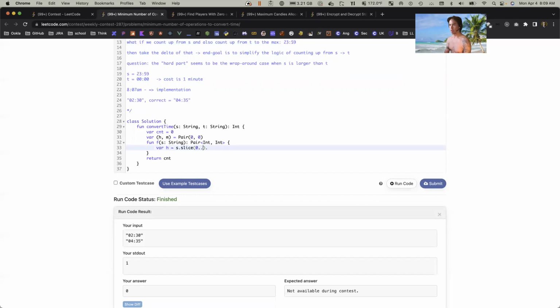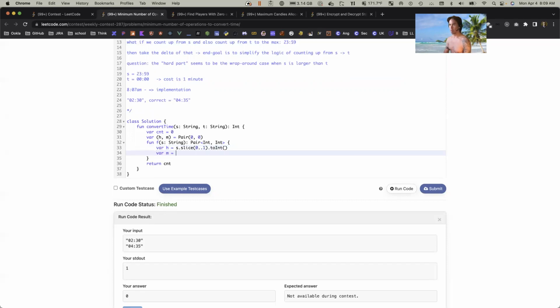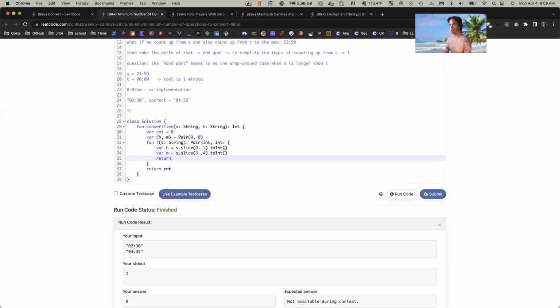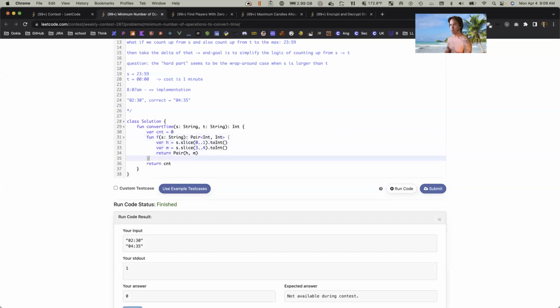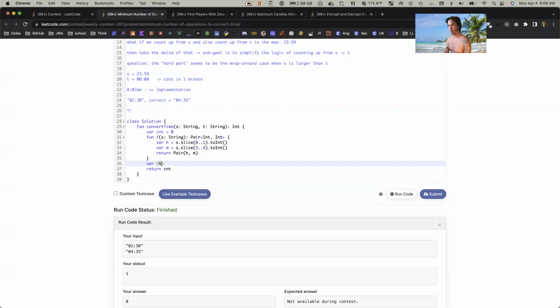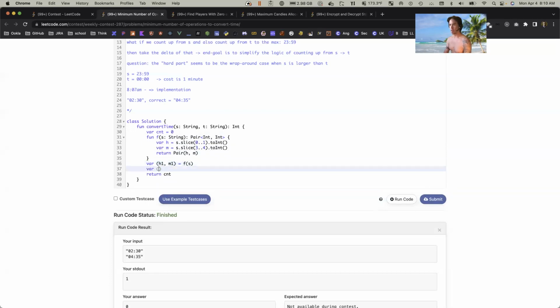Let's just do 0 to 1 inclusive, dot 2int. var m equals s dot slice 3 to 4 inclusive. Return pair hours, minutes. All right, and let's do this. Our h1, m1 equals the function of s. Our h2, m2 equals the function on t.